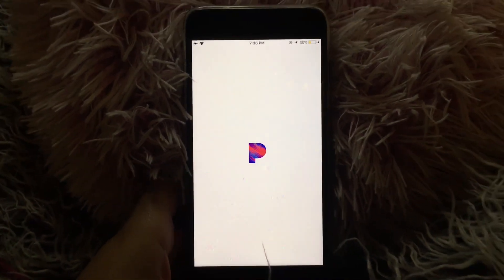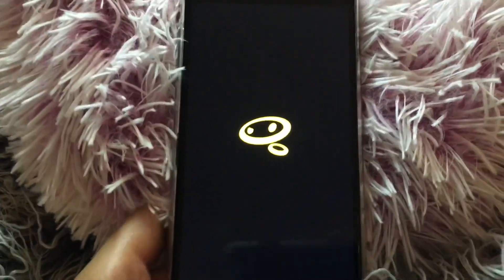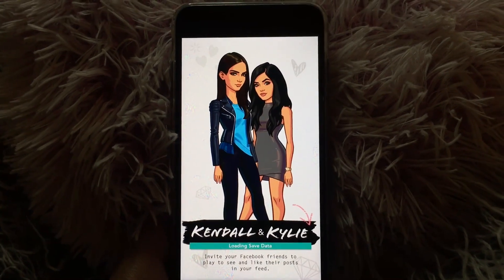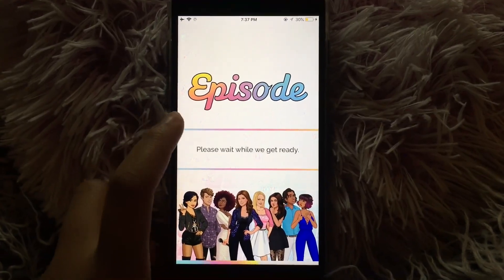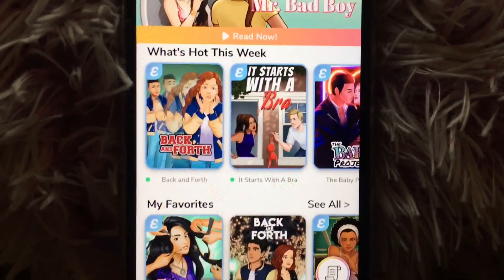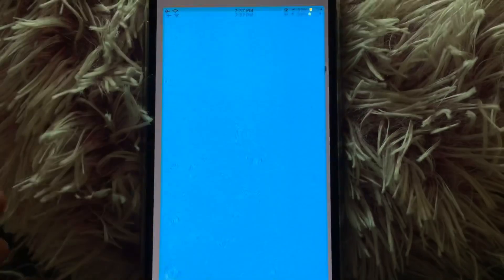I have Kindle and the Kylie game on here — it's like the Kim Kardashian game and the Nicki Minaj game, and I just love these games. Then I have Episode, which is just interactive stories — I've had this app for a while. I have StyleSeat, which is where you can book appointments for your hair, nails, whatever.